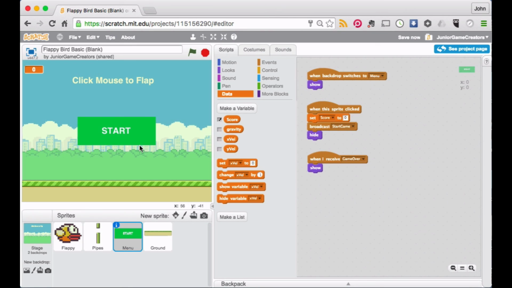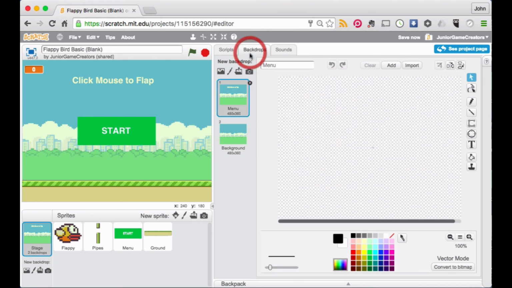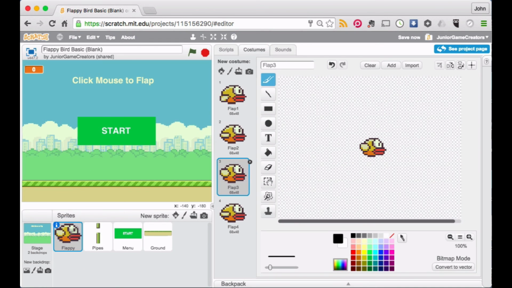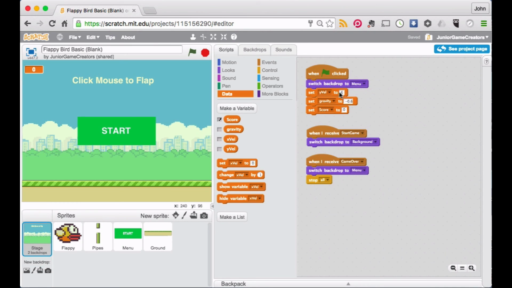So there we've got a nice little loop in our game with our menu system. We've got our little Flappy flapping away. We've got our pipes moving across. Now there's various bits to this game that you can change. You don't have to have the backdrop. You can go in and change the backdrops inside of here. You could change what Flappy is and the different images there. Feel free to try changing the velocity and the gravity to see how that makes the game harder or easier based on those different values. Don't make them too wacky or the game will become impossible.